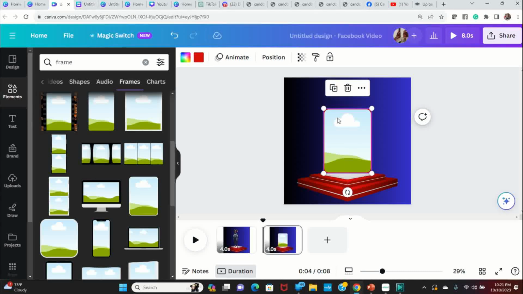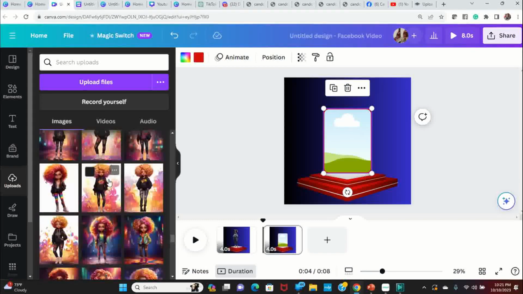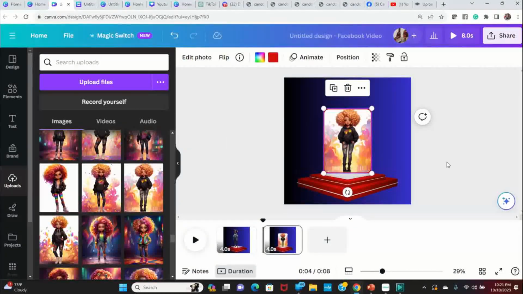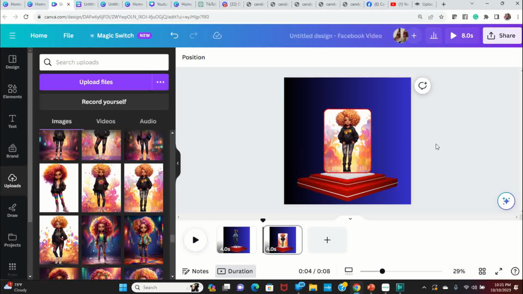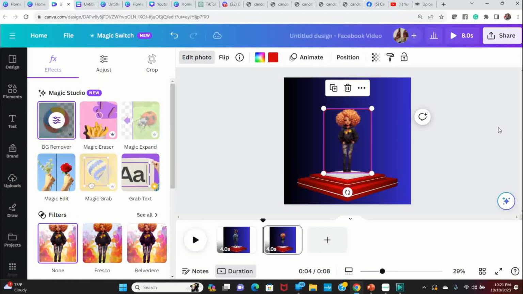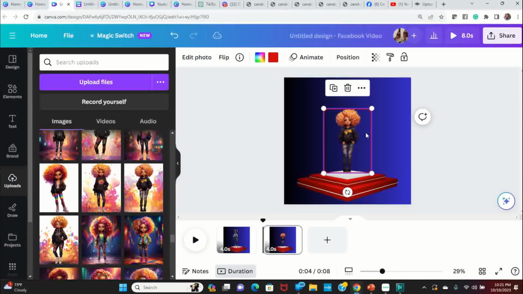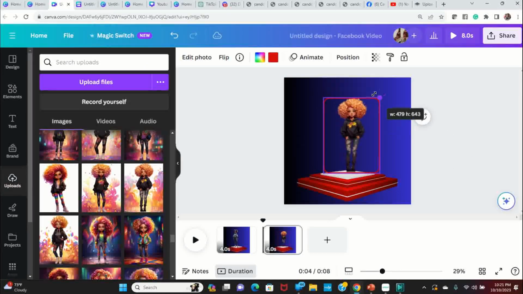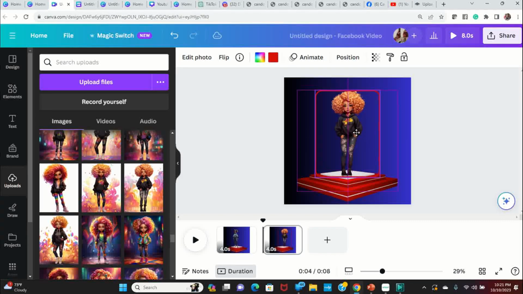to look like it's standing on this platform. So if I put that there, and then I go back to uploads, if I bring an image into it, you see how we have that line around it. So it's not really crisp and clean. And if I remove the background, you see how it has that line. So it doesn't flow smoothly for me. So for me, if I'm going to use the platform, I would either use the platform without the frame, or I would use the frame by itself.